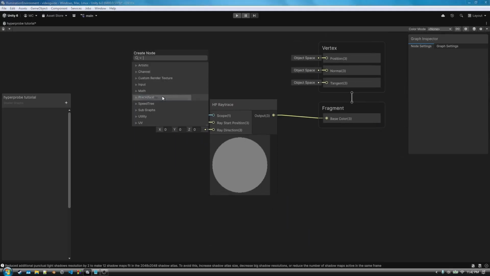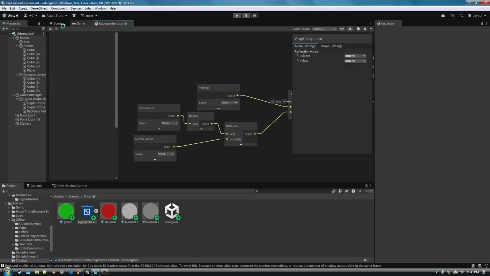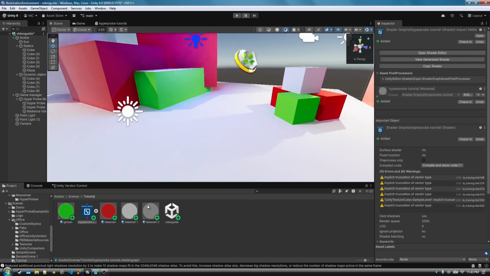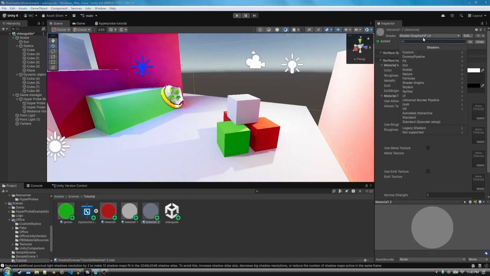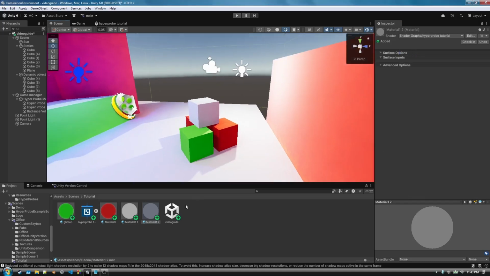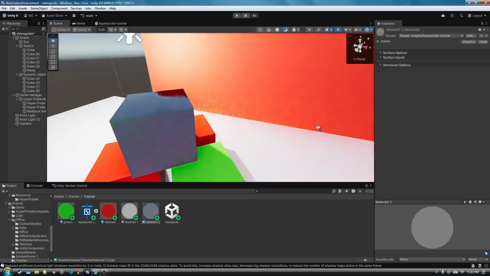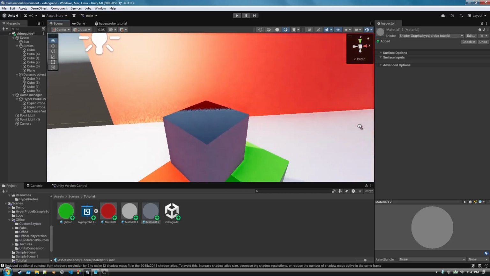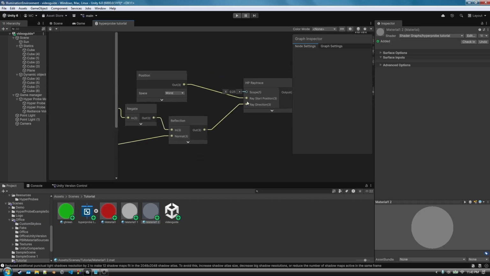So let me just add. Okay, now let me try this one. So plug this in here, and as you can see, it is shooting out a 0.25 scope ray.